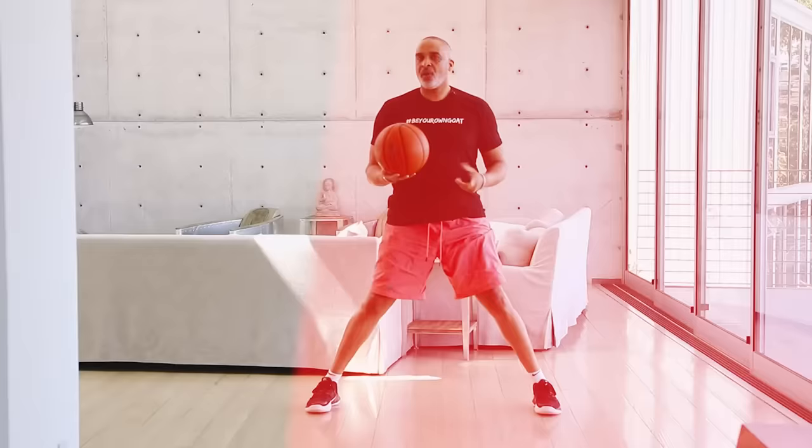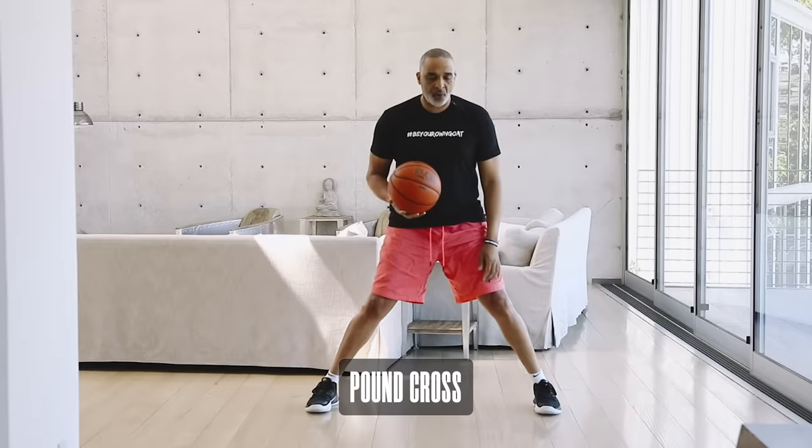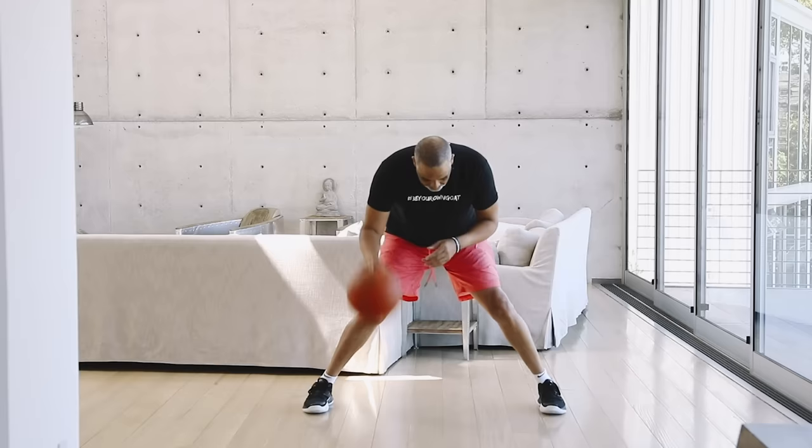We're going to start with a simple dribble. Just simple pounds. We call it a pound cross, just working on your crossovers. Everybody notice when I'm dribbling the basketball, as much as I can, I don't want my head down. So I'm going to go from 1 to 5 and then back down from 5 to 1.